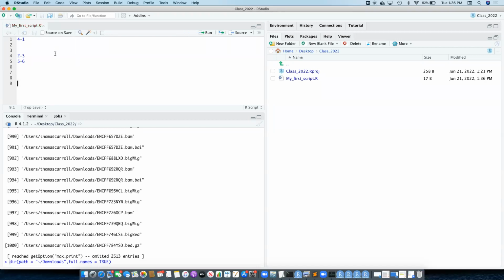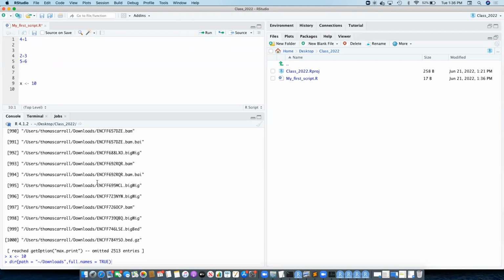So I've got my script up the top. I'm going to do x equals 10. I then go run. I should now have x in memory. If I just press enter, it's going to display the value of x.